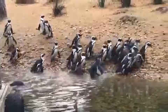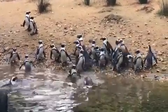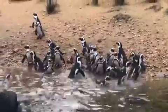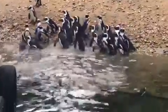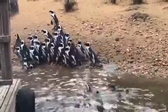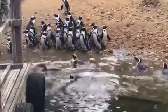And if they try to preen it, they'll end up ingesting some of that oil, and that will poison them in the long term. It will do terrible things to their fish supply as well in the future. So even after the initial impact of the oil spill, many years later, that will still be a problem. The biggest oil spill that happened in recent years was in the year 2000, and about 20,000 penguins were affected by that. There is a charity out there that is helping the African penguins though.